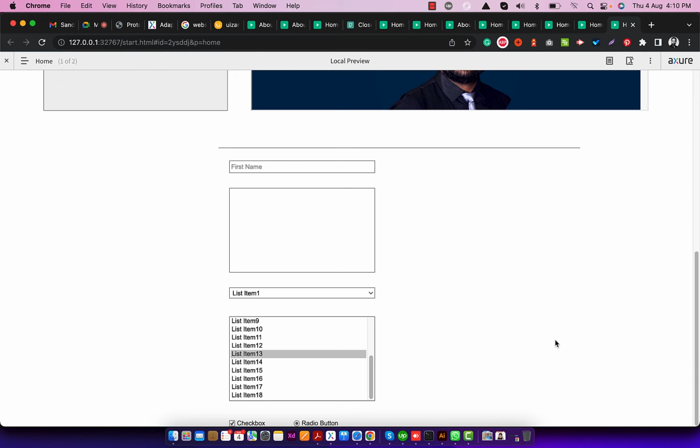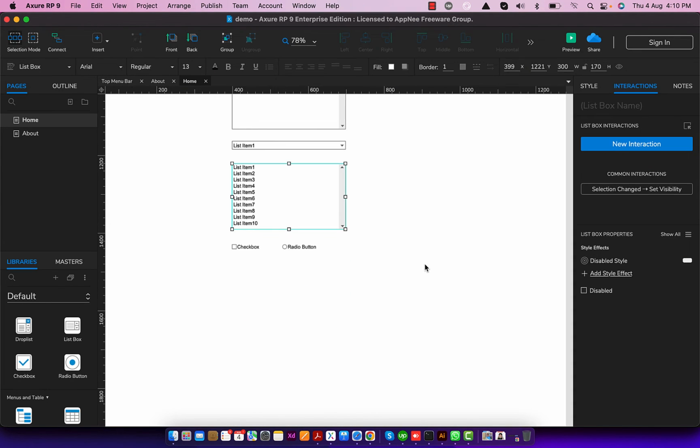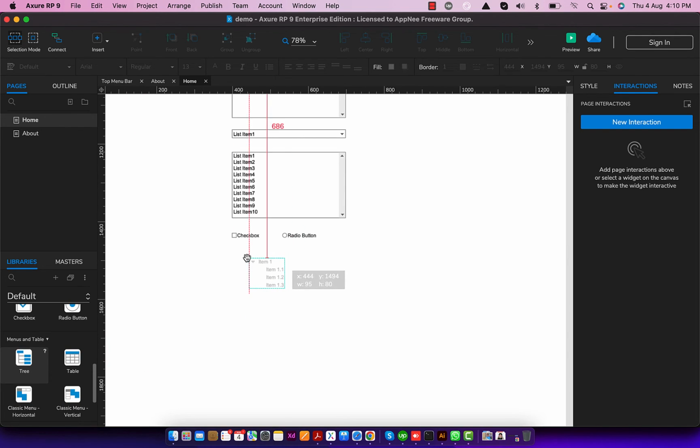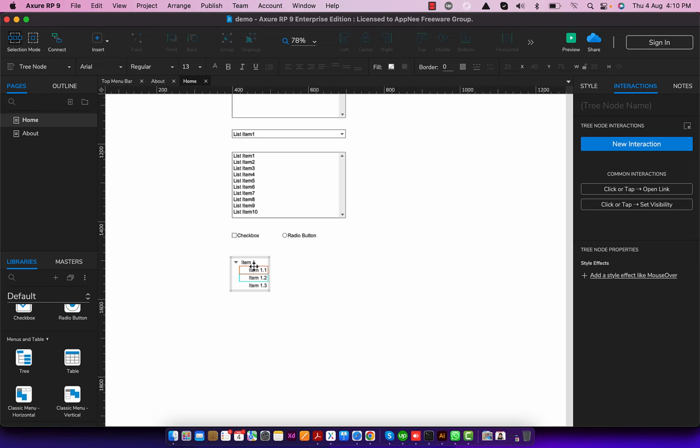We have checkboxes, we have radio buttons, and let's talk about another one, which we call the tree menu. Sometimes we need this in our item. What you have to do is click over here, and you can change it to the tree menu.